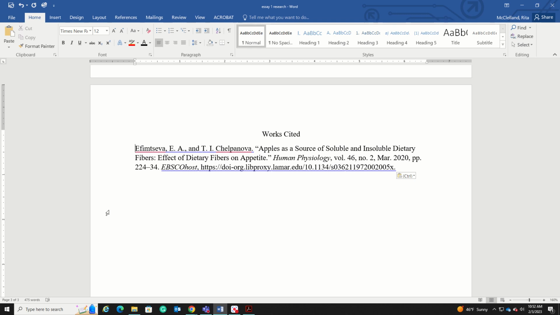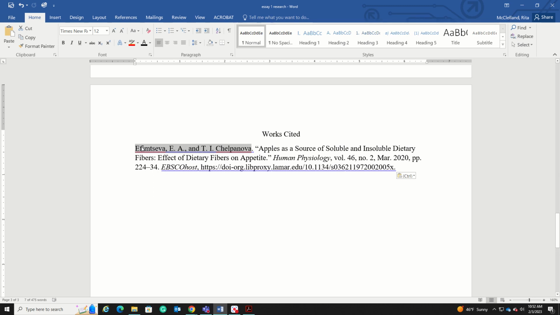It does not always come over exactly like it's supposed to. Sometimes the authors' names are not in the right order. Sometimes they're in all caps. Don't assume because you got this from the library that it's formatted correctly.